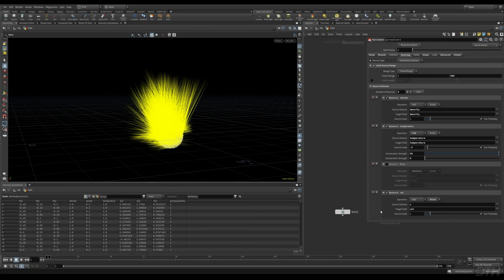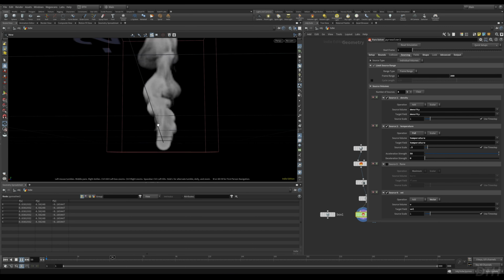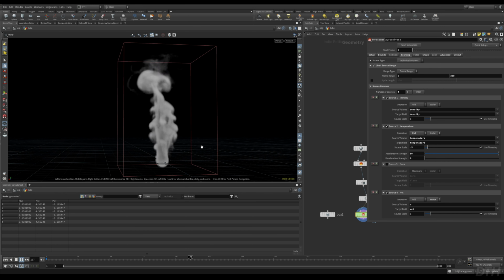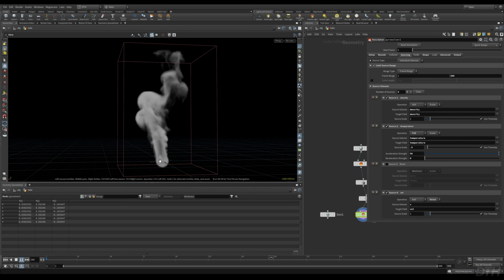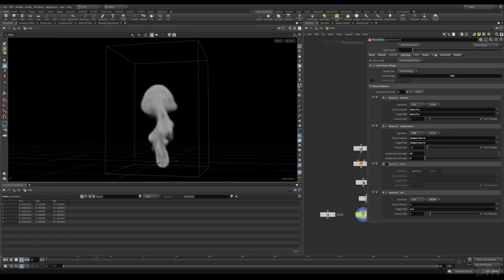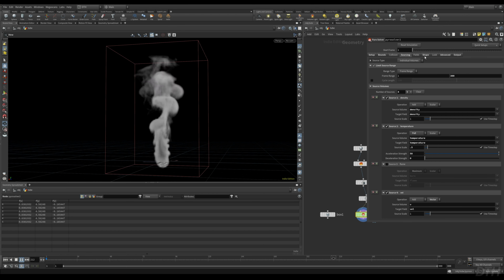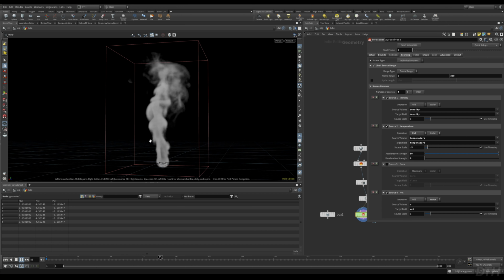And so let's go ahead and go back to our Pyro solver here and see how this looks. So now you can see we're already getting a much more natural looking smoke. And this is without doing anything on this Pyro solver node yet. We have really just varied the velocity, and everything else is by default. We're not actually injecting or using any other fields or forces to transform this smoke.